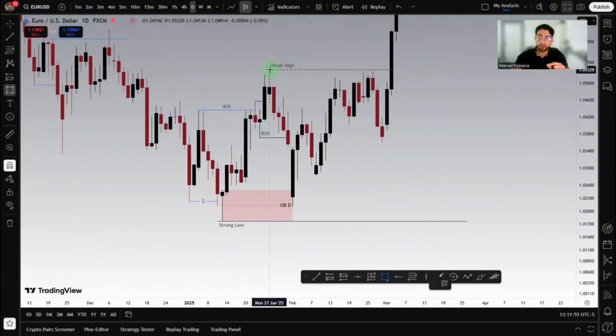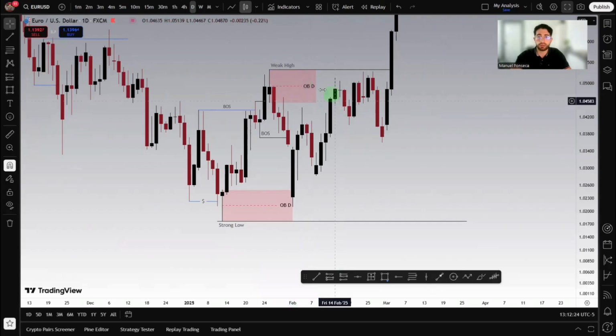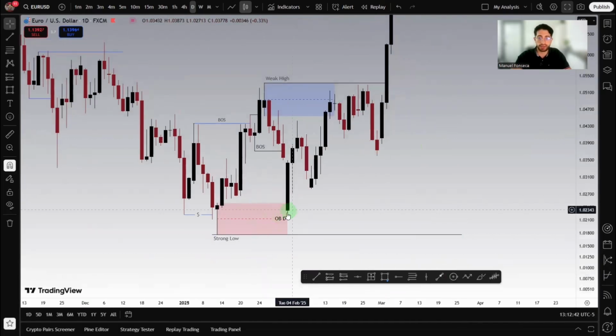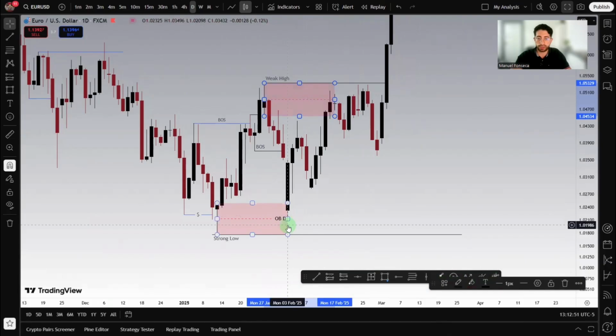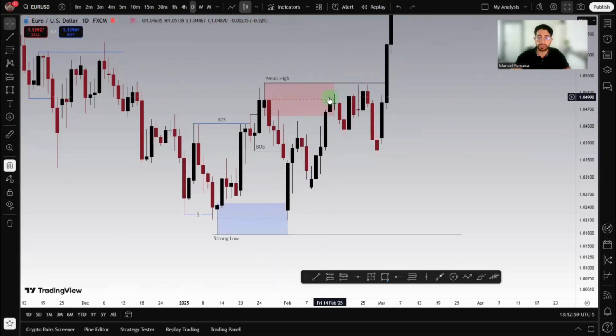Now look at this. Now we're going to analyze the order block. This is the last bull candle before a downtrend move, and now look at what happened. This is the zone, the order block, the daily order block. What happened with this daily order block? Look, wow, the price did enter it. We're going to change the color because it's a demand zone. Oh, sorry, the price entered the supply zone. This is demand, so changing the color. Okay, what happened? The price entered 50% of the order block and it had a small reaction.